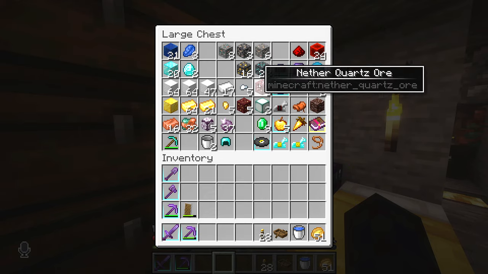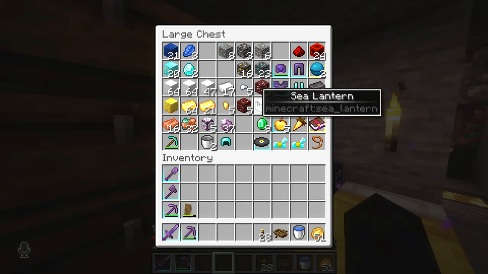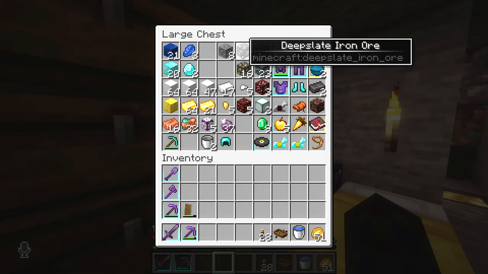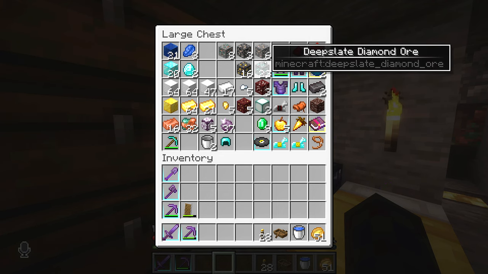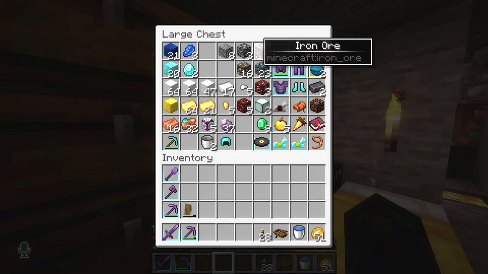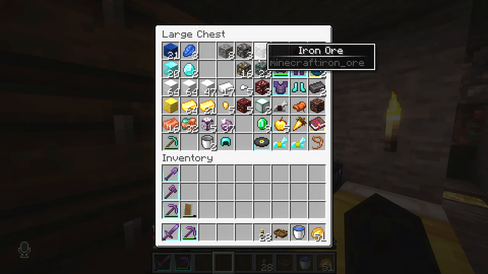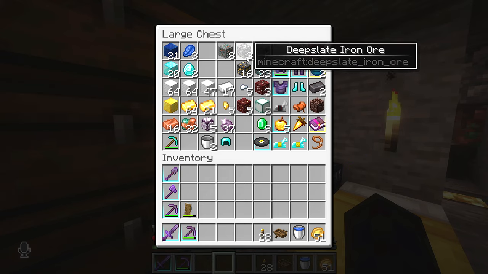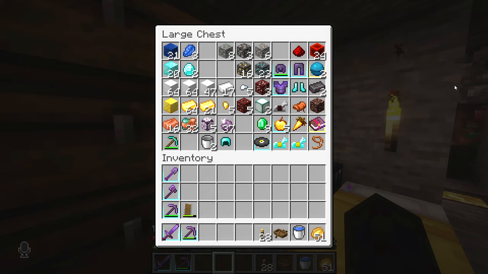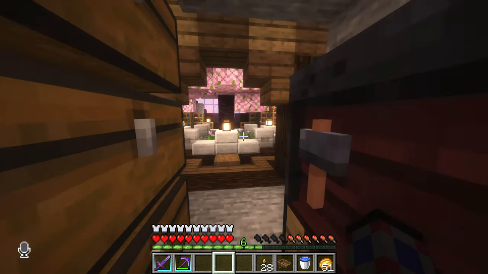I've been collecting these whole blocks by themselves using my silk touch pick, because the wandering trader gives you heads for blocks. So I've been collecting them just in case a wandering trader comes around and has any, I could just grab it and quickly go and do that. But for now, I haven't had any luck with that.